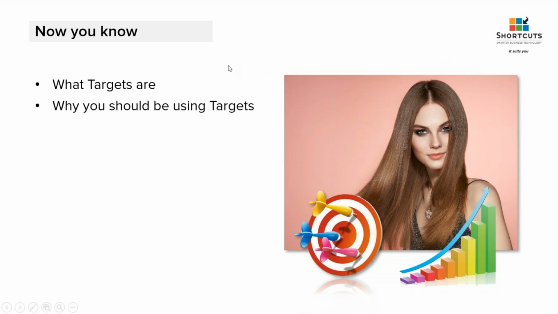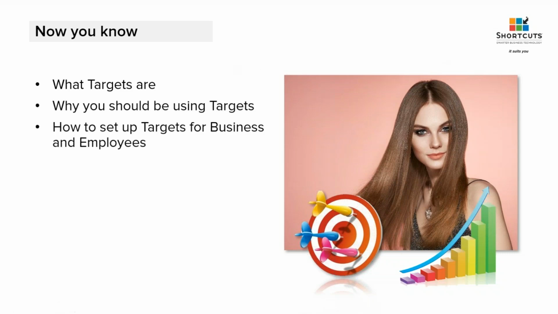So now we have an understanding of what targets are, what our KPIs are for our business, why you should be using targets. And again, whether you're a salon, a spa, or barbershop, whether you deal with walk-ins only or appointments, you can still set goals for your business, goals for your staff. How to set up those specific targets for each person, and then where to go to review those goals.